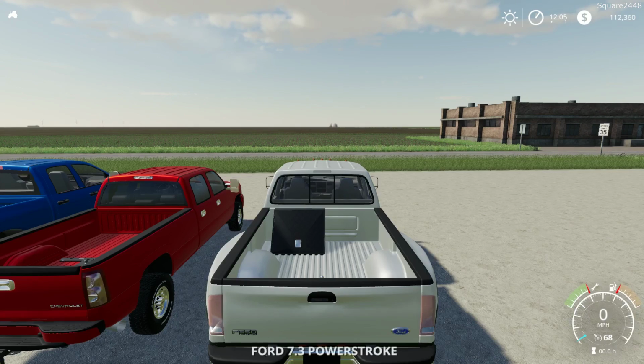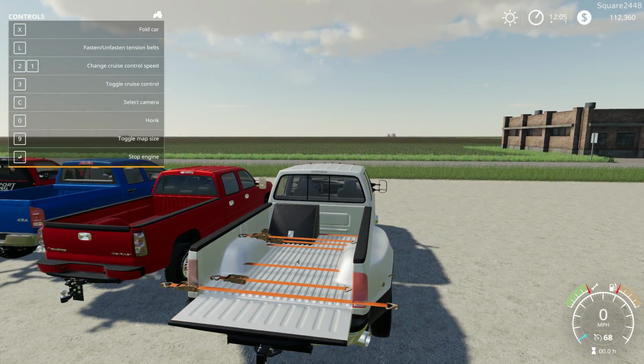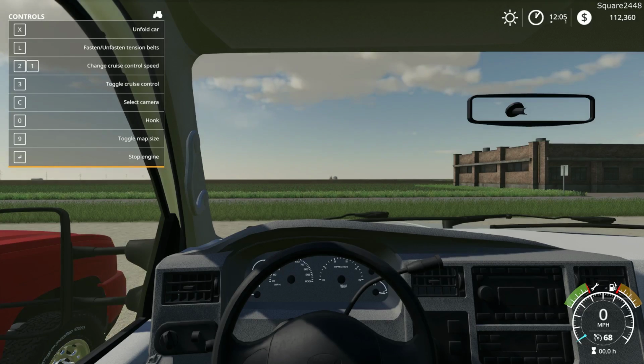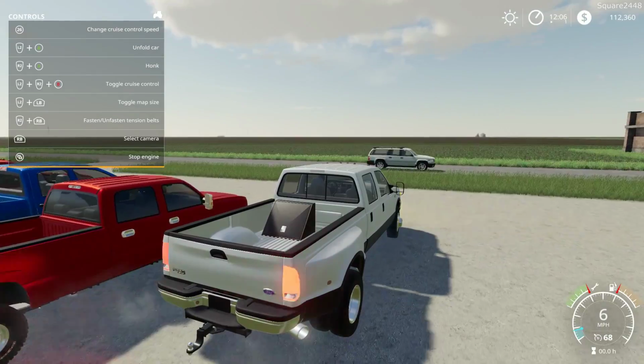Let's hop here on the inside and take a look. We'll check out all the lights here. It does have turn signals, reverse lights, everything on it does seem to work. It does also have a working tailgate. And it does have straps. A few of them do need a little bit of better placement. And then on the first person view, take a look. Let's take this here for a spin and see how it handles.